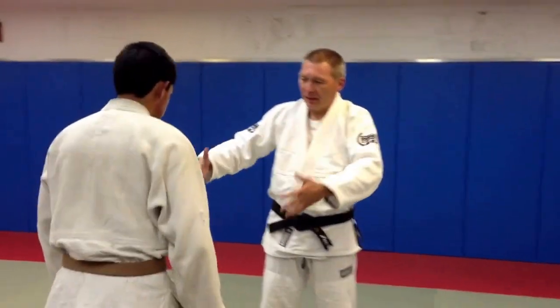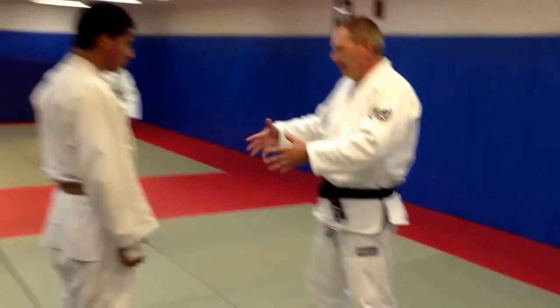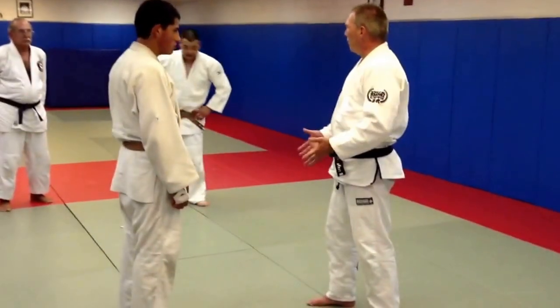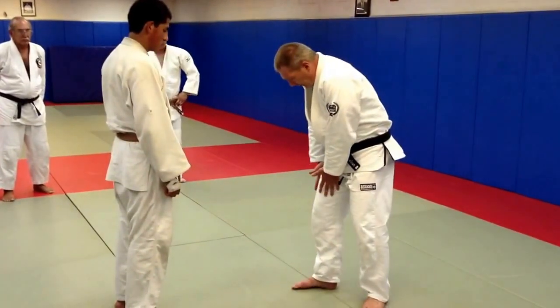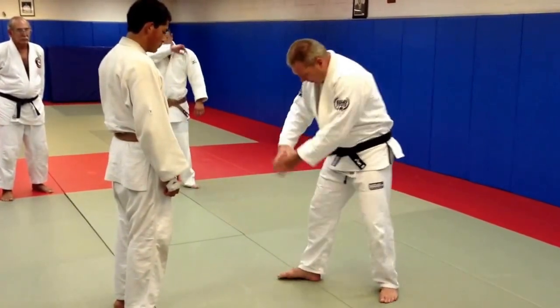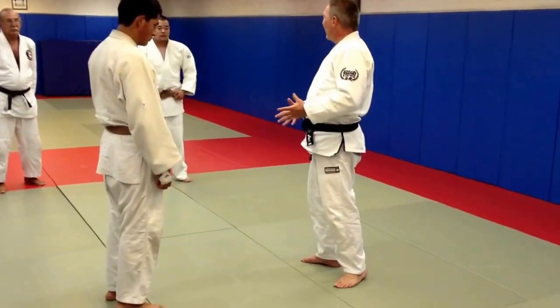This comes from an attack to the legs. We don't have to attack the legs — if the guy is in a turtle position, we can apply this. We have to have techniques for when my leg ends up with his head here, or here, or here. I have to have techniques for all of those situations.